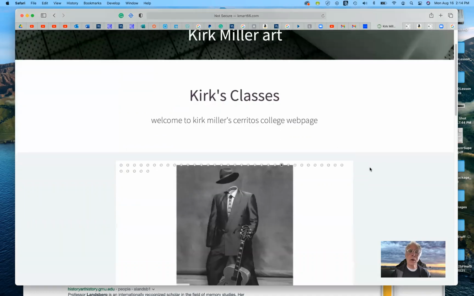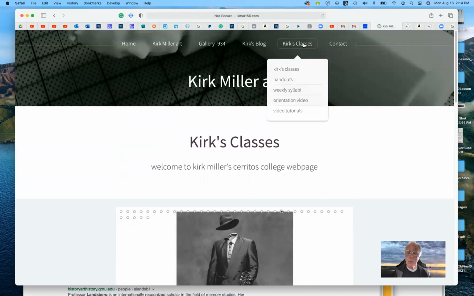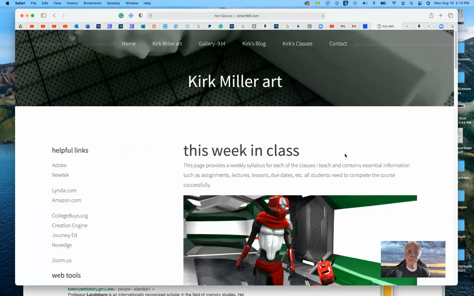This is where you will go most of the time to know what we're doing, what needs to be done, that sort of thing. When projects are due, what projects we're working on. If you want to save all the projects till the end, that's your choice. I don't recommend doing that. But it will be in the weekly syllabi page that I have here.